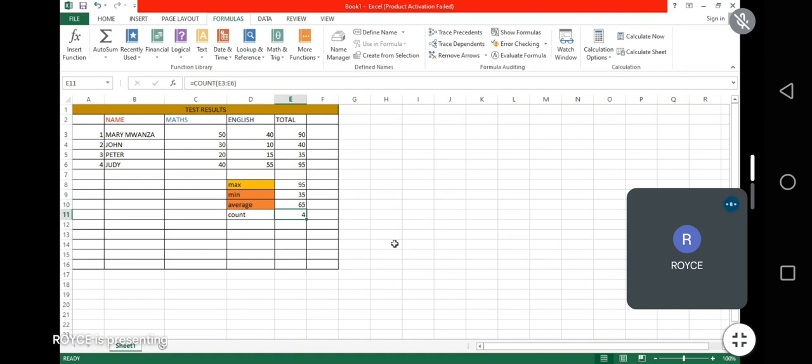Okay? For instance, you know how conditions work in English? If it rains, I will not go to the market. But if it does not rain, I will go, right? So you have going to the market, and then you have two conditions. Your going to the market is dependent on whether it rains or it does not rain, okay? So basically that is how the if function works.